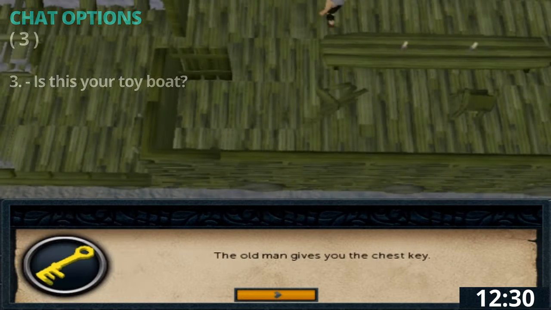Talk to Velorina. Congratulations. You can get rid of the treasure map, the bed sheet, and the key. They are not needed for anything.